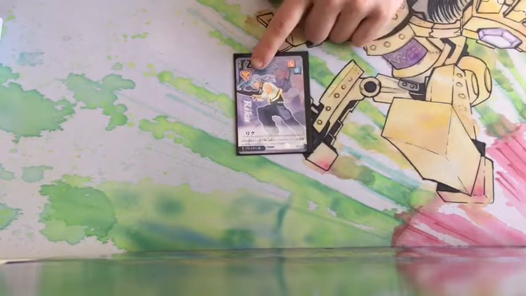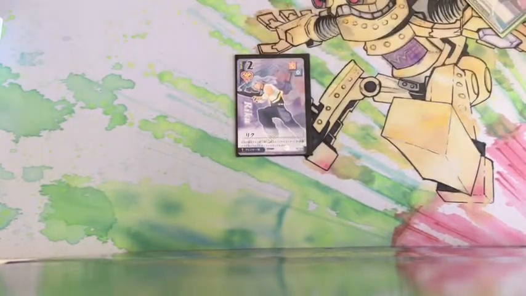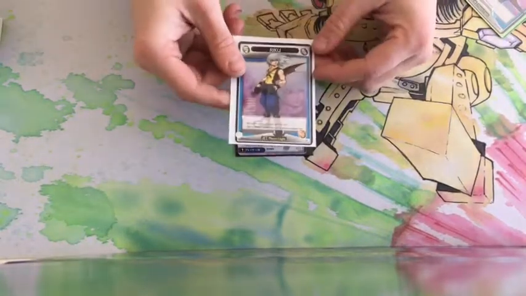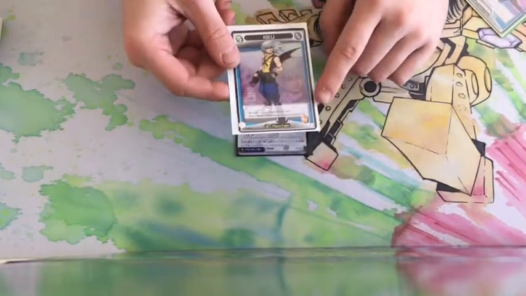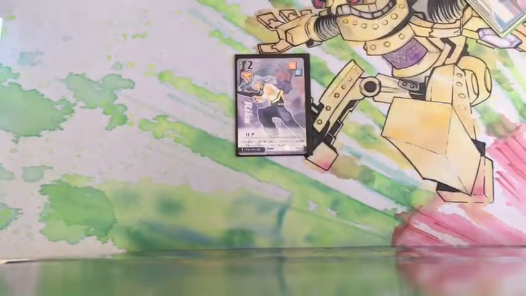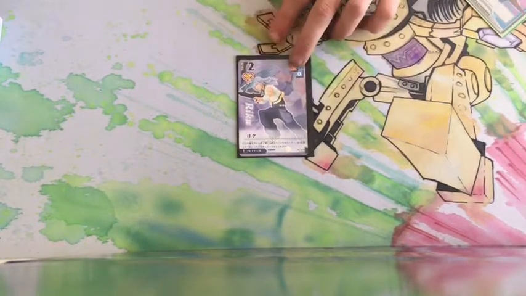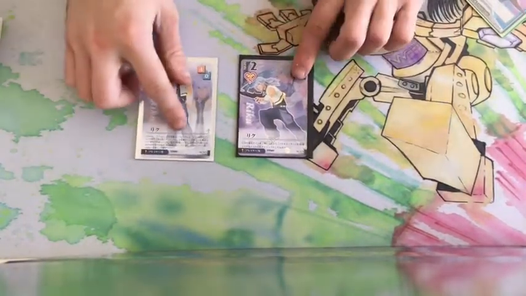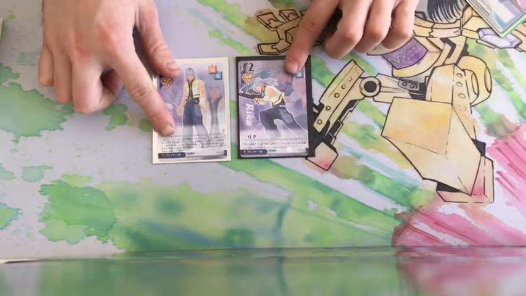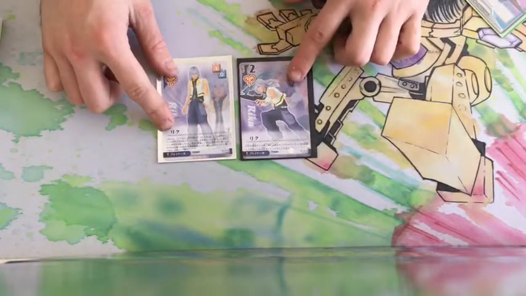5 support, 8 HP, so still pretty good. It's a bit different to the level 2 here, where you got 6 support, 7 HP. But obviously, because it's got an effect, they probably had to neuter the support in some way. So this Riku states that at the beginning of the game, you can search 1 Soul Eater from your deck and add it to your hand.